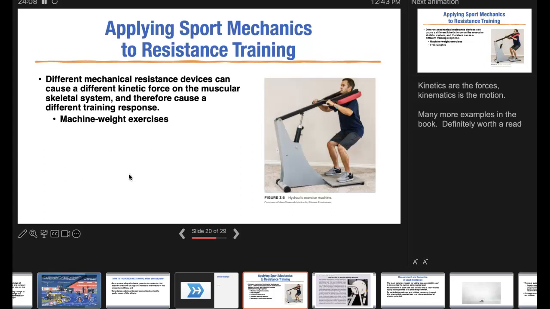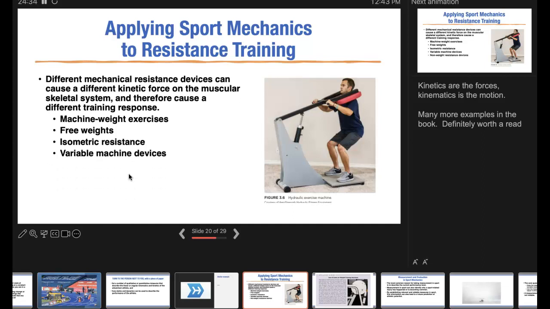So you'd have your machine weight kind of exercises over there. Those would be like the ones on the far side. Your free weights would have different forces depending on where you hold them. So think about your straight arm raises as you're going in different directions, out and then up. There's going to be different kinematics, different forces. You can have an isometric exercise, wall sits.